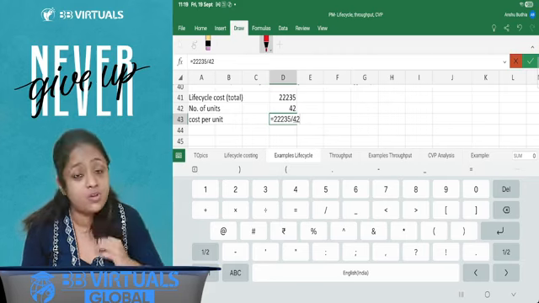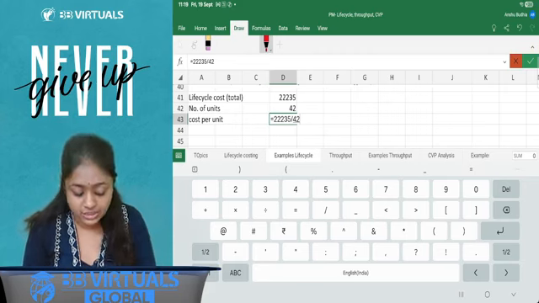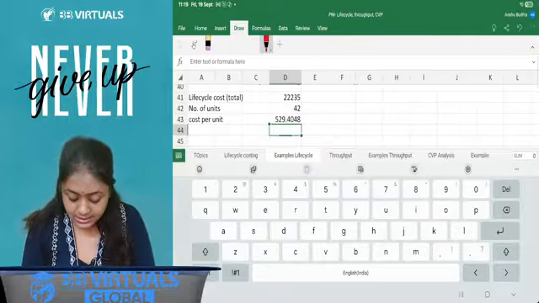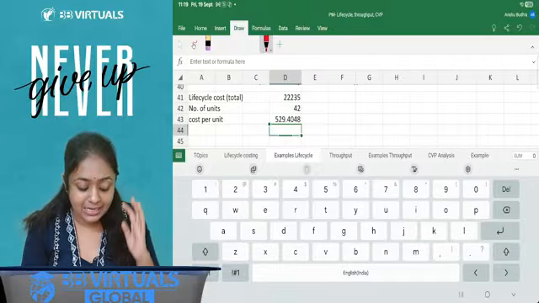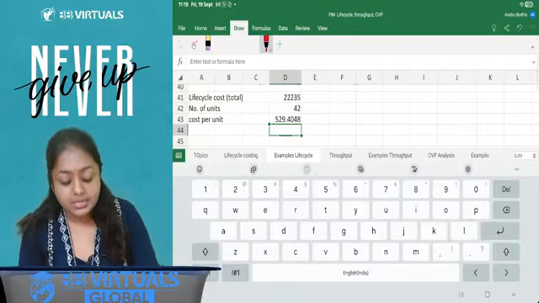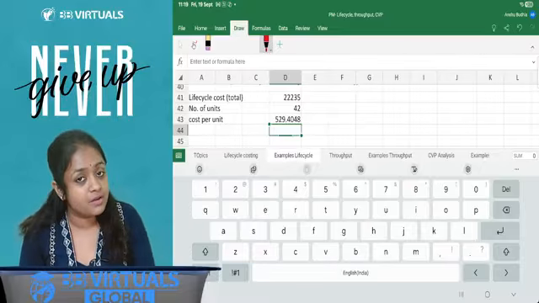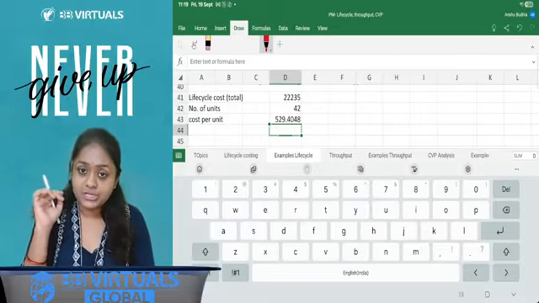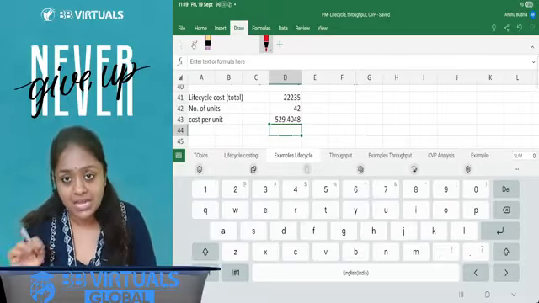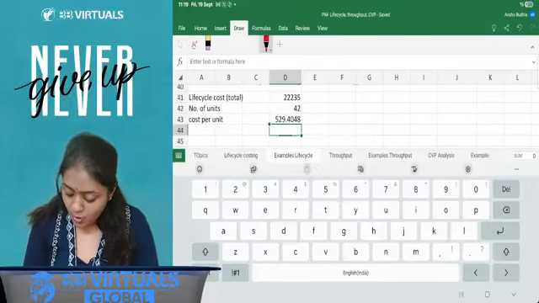Now look here, whether the 500 claim of the marketing person is correct or not. That 500 will not be able to cover the life cycle cost. Let's check it. What is the answer that I'm getting? It's 529. So yes, the financial director is absolutely correct that the life cycle cost will not be covered by the 500 selling price. Hence, the pricing should be changed and the price should be fixed at a higher level. Right, I hope I'm clear.